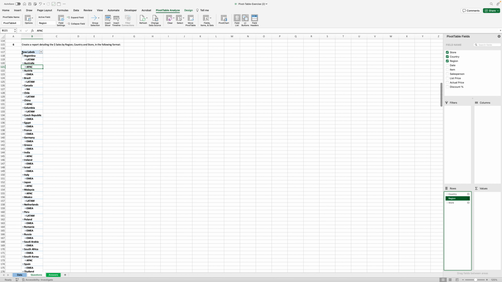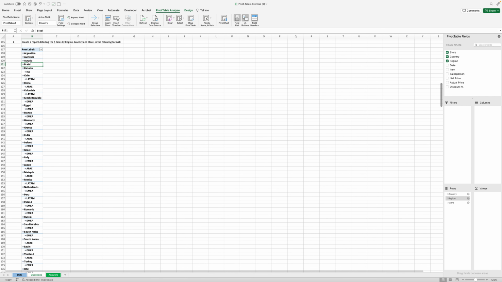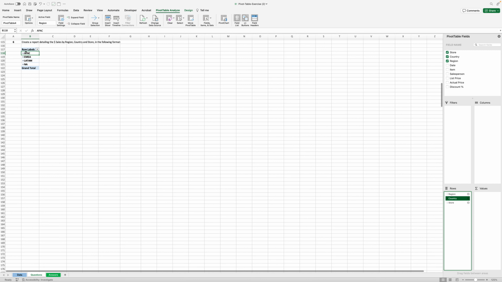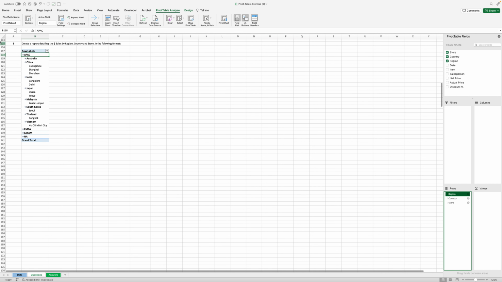So we have basically all of the countries here, and it's organized as country first, and then it shows the region. But if we put the region first, it will show us the region, and then within that region all of the countries in that region. So that's why I say that the order matters.